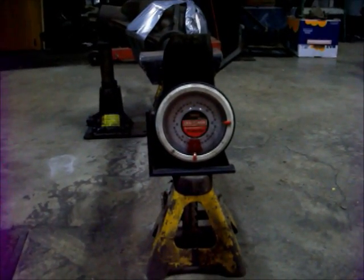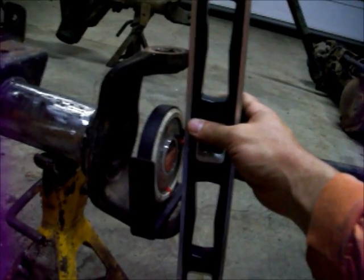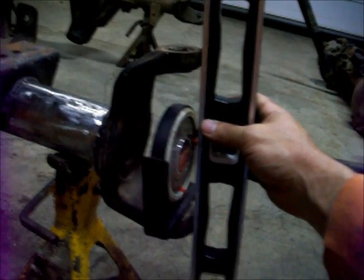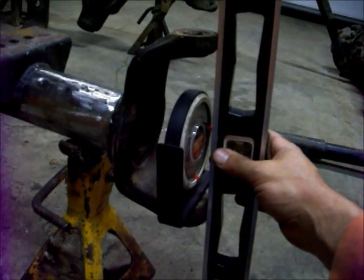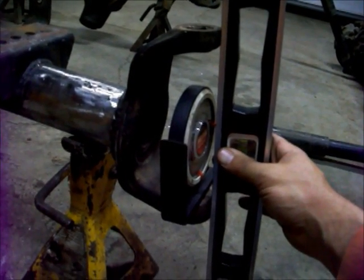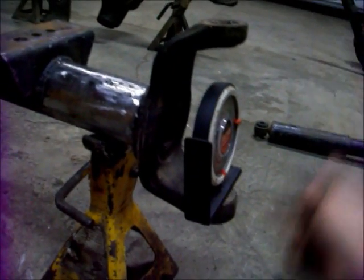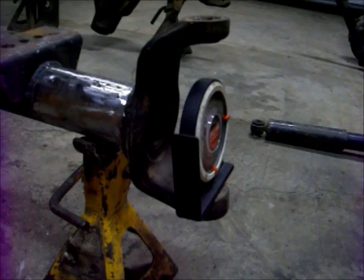The axle is about ready. Got the knuckle pushed on to the correct depth, got the angle finder dialed in to the exact same number as the other side, so we've got the caster set and they match — at the angle we determined when we did all the mock-up with it still in the vehicle. There's one more thing to check before you finish up: the camber. I like to stick the level on the face and put my angle finder on the outside, and make sure they match side to side. There is a spec for that for every axle — usually like 7.5 or 8 degrees. If you're not within spec, just tap the top or the bottom to move it in or out to change the angle a little bit.